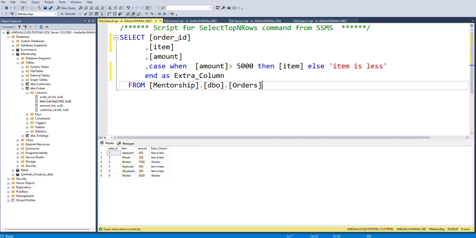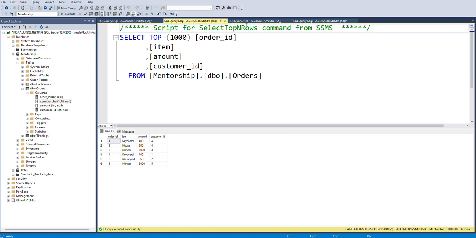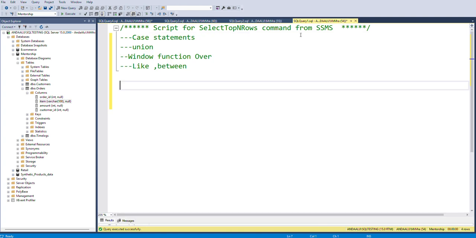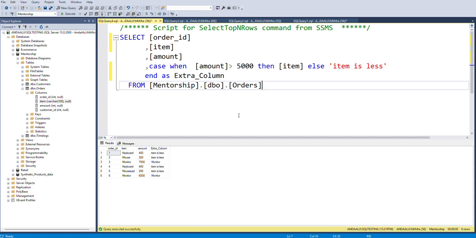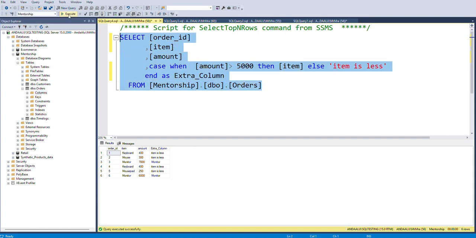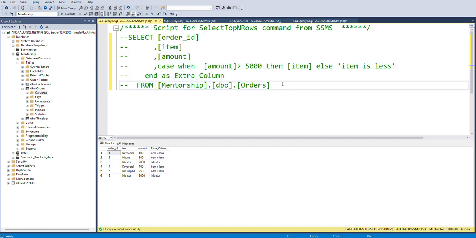Then what else I wanted us to check was a union. I'm trying to think if I have an example of a union. So a union, you use it when you have two, let's say, products or two columns that are in different tables and you want to bring them together.